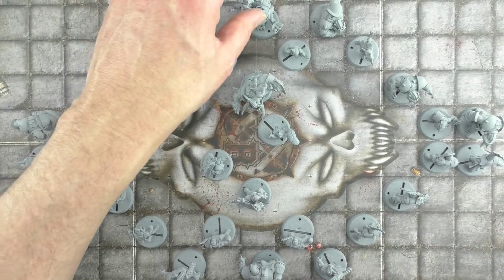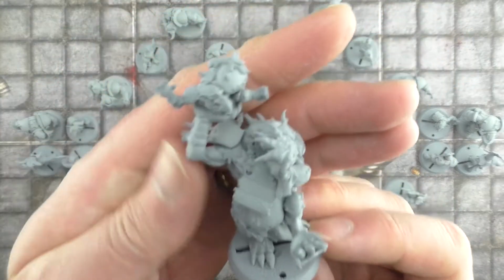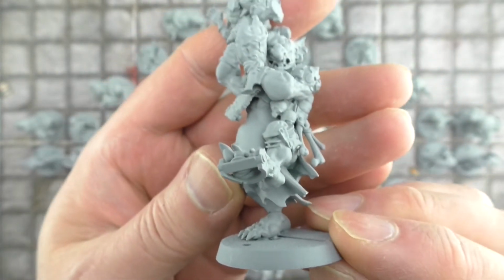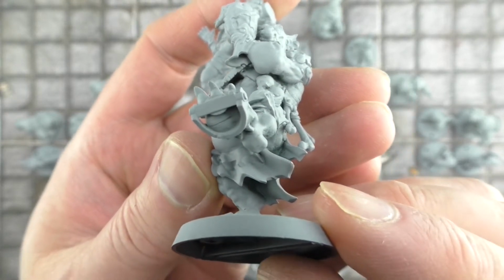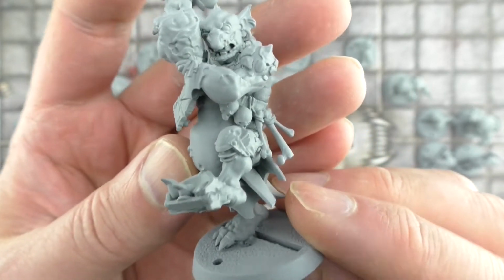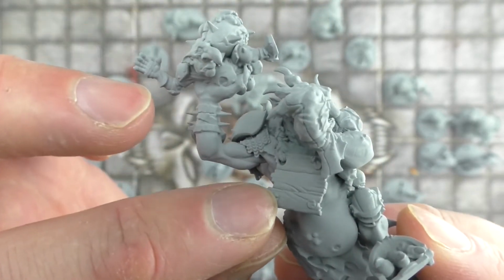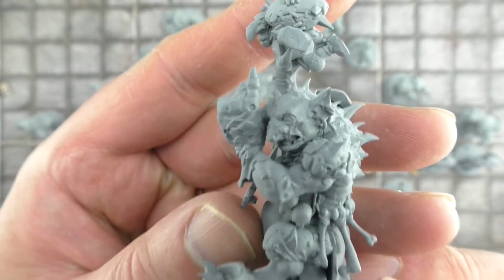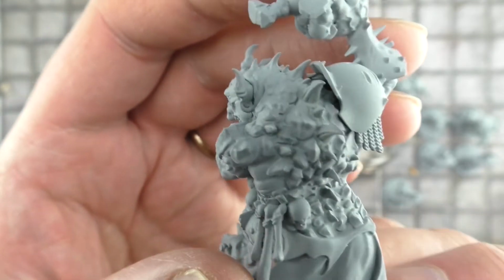So just before we get into the 4 central figures here, have a quick look at this troll. I have never been a fan of this sculpt, I will tell you that. I do like the foot up in the air. I like the cobbled together sandal that looks like it's made from a bear trap. The bits and pieces of maybe a fence that have been strapped together to turn into a bit of chest armor. And there's certainly a ton of detail and embellishment the whole way around this thing.